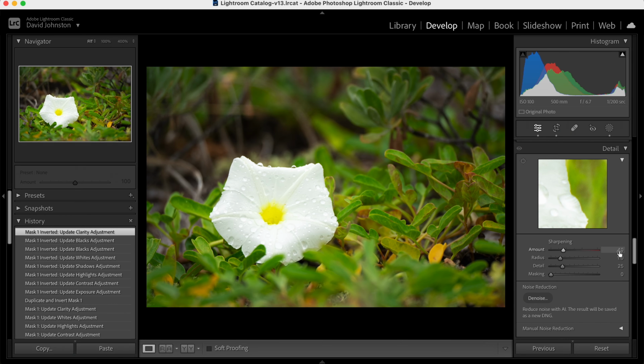Let's work on this photo in Lightroom. If you come down to your detail window, you see sharpening down here. Now, it's easy to just click sliders and drag them around, but there are some hidden tricks that you can use with sharpening in Lightroom that are going to make your sharpening that much better.